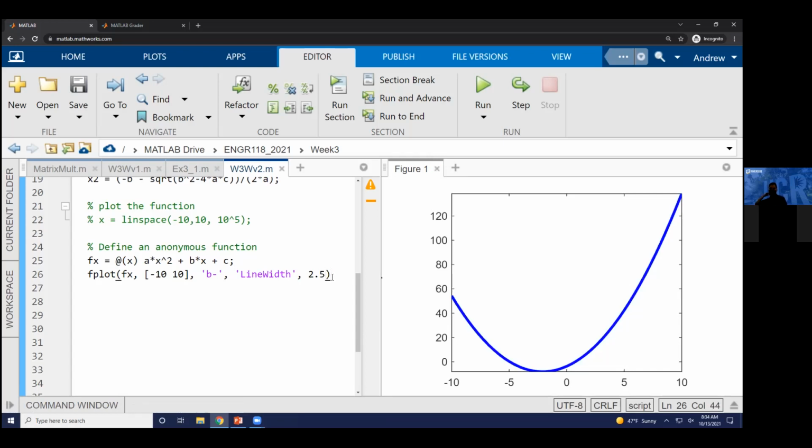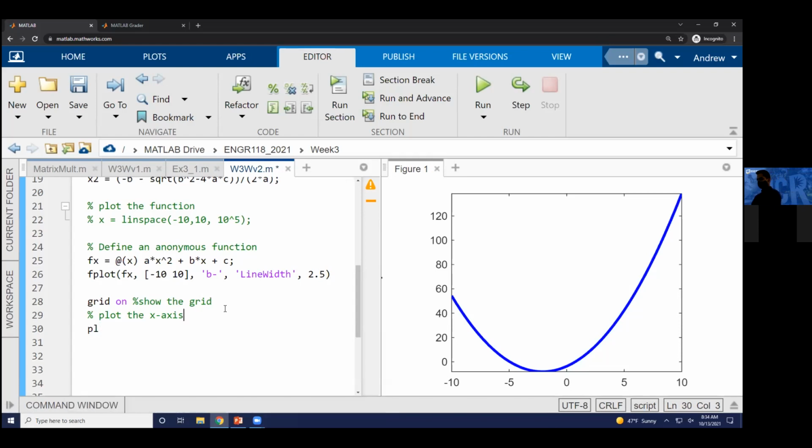Okay, right? And I want to define the x-axis. Plot the x-axis. And I want to show the grid. Show the grid. Plot the x-axis.